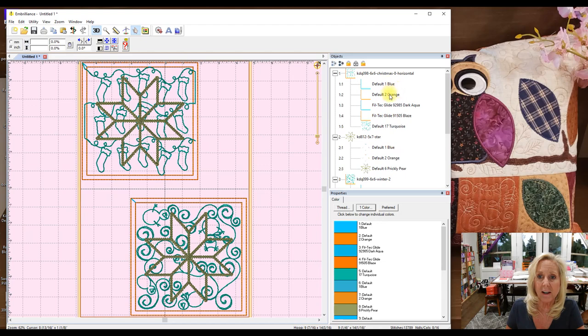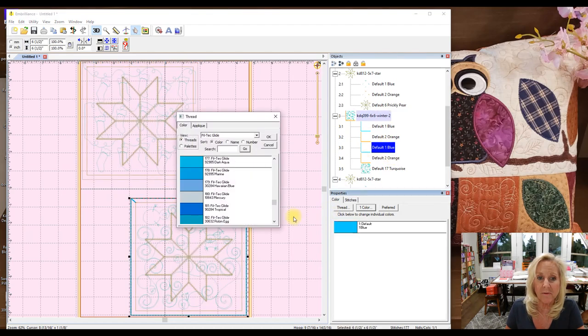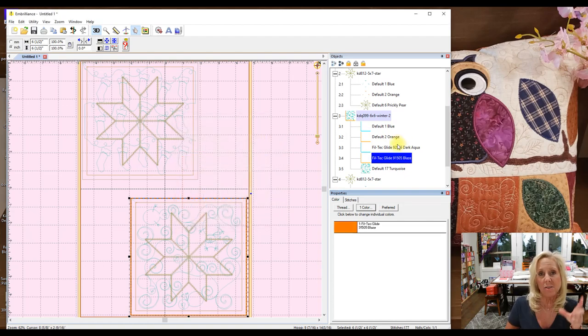So just like before, we have the blue and the orange. We kept them up here, and then we did the 3 and the 4. We changed the colors on them just so that they won't join. So same thing. Here's the 3 and the 4 of the step 3. So I'm going to go ahead and click on this one, and just like before, click on the color, click on dark aqua, and say okay. For this orange, same thing, click on the color, choose blaze, and say okay. So that will make it so that those will join. And that's our goal. That's what we want to happen.